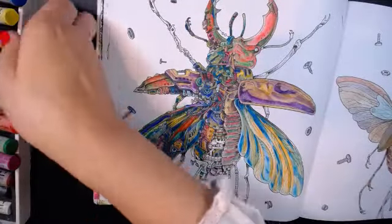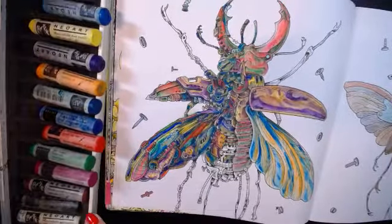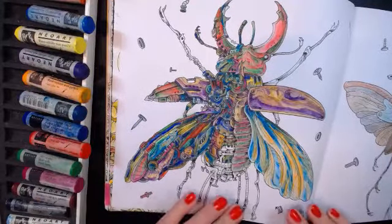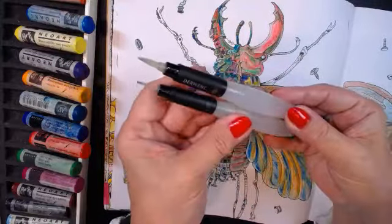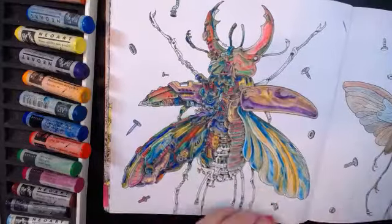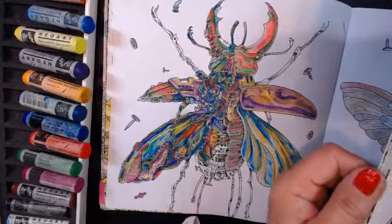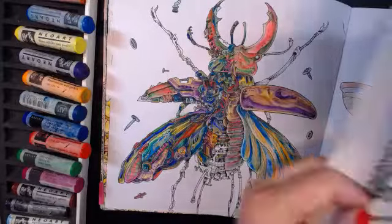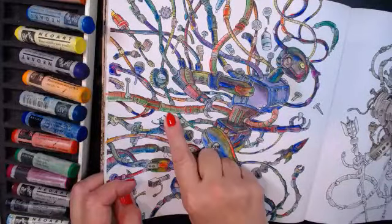So I'm playing with my set of 15, although I'm only using 13 Neos. But most of the colours are in the Neo Colour 2s, and I'm playing with the Derwent Watercolour Brushes 1 and 2. And I wanted to make some kind of grungy colours. I did this, there is a video of how I did it originally the other day. So I finished that off, and I really liked these kind of grungy colours.